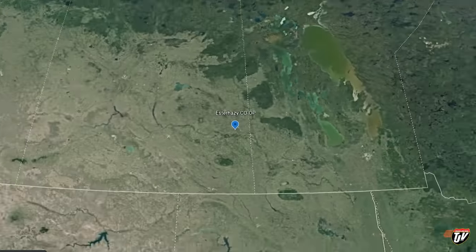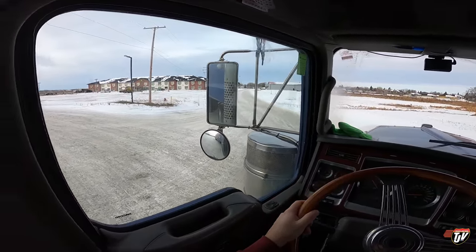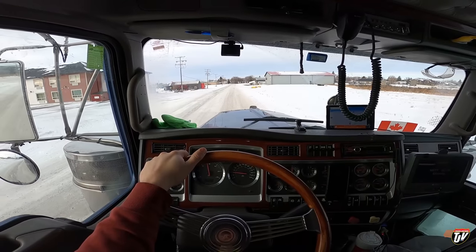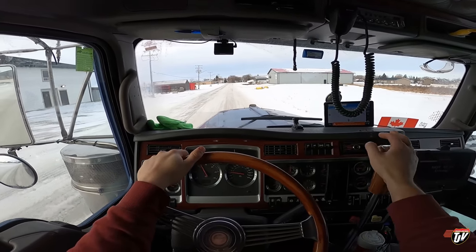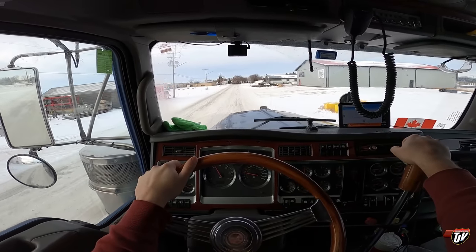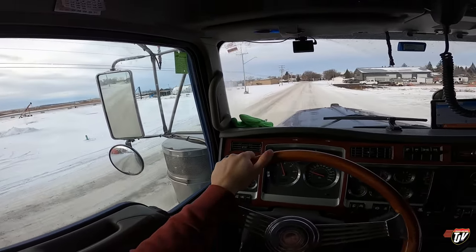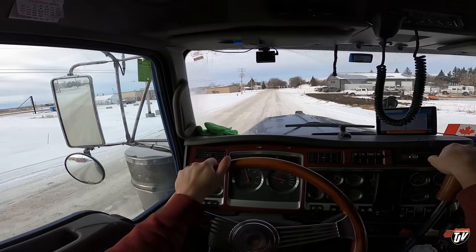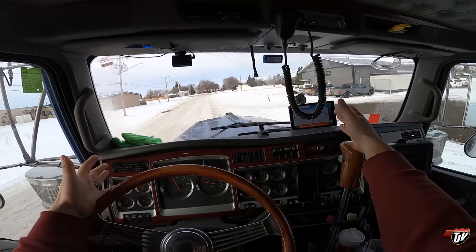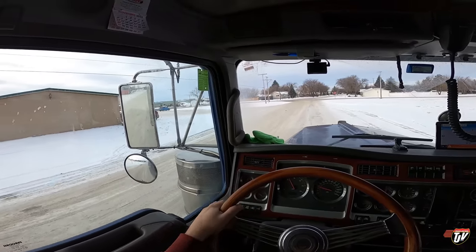This freight behind me is a little heavy, which is good in the wintertime. It's a Canadian load, so it's legal for Canadian weights. I'm probably sitting over 80,000 pounds. I think I'm at about, what did the scale say yesterday? I don't quite remember. I think I'm probably about 83,000 pounds. I'm allowed to be a total of 87,500 pounds gross. I've got a tri-axle on the trailer, so that allows me to haul even more weight. And there were no issues.